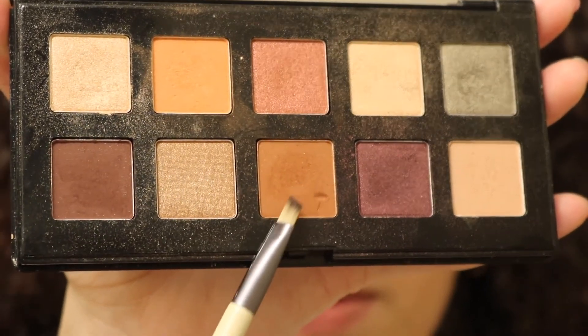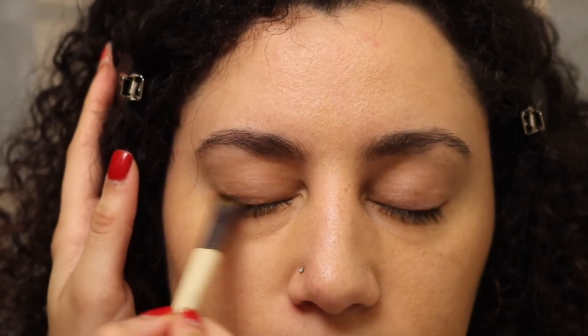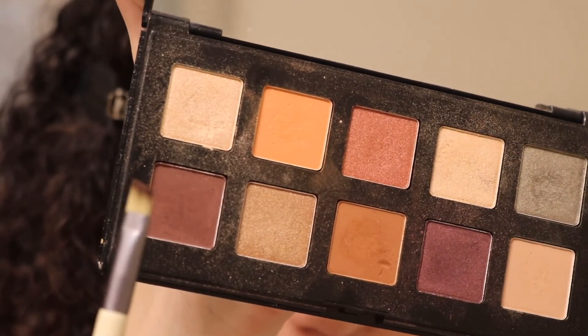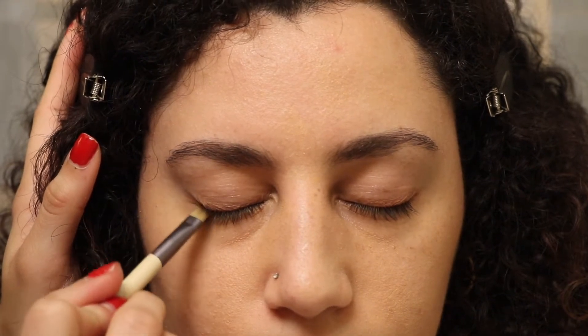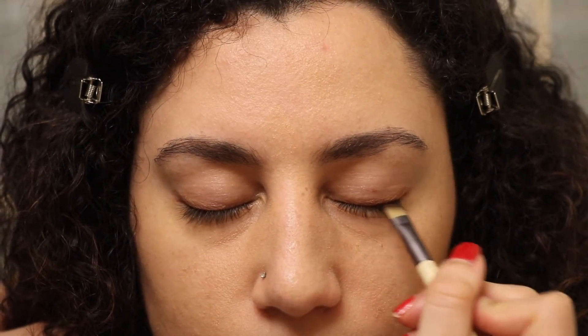I'm going to go in with this lighter brown color first and then this darker one as well. For the first look, we're going to go in with a dark brown color and kind of smudge it across her lash line. I'm just taking the smudge brush and smudging this brown color. It's okay if it's not exactly close to the lash line — you want it to still show even with mascara. Now you can see there's sort of a brown liner when she opens her eyes. I'm going to go in with this darker chocolate color using an angled eyeliner brush, focusing on the outer half towards the middle, not going into the inner corner, and just winging it out a slight bit. This is going to help build more volume and dimension, but on a subtle level.